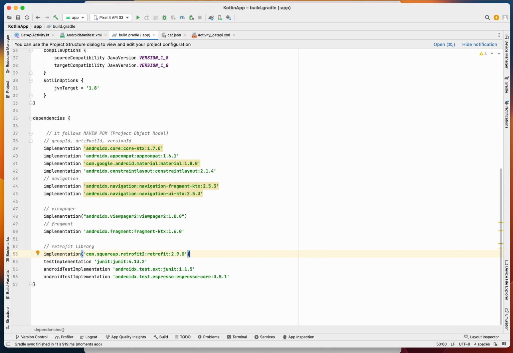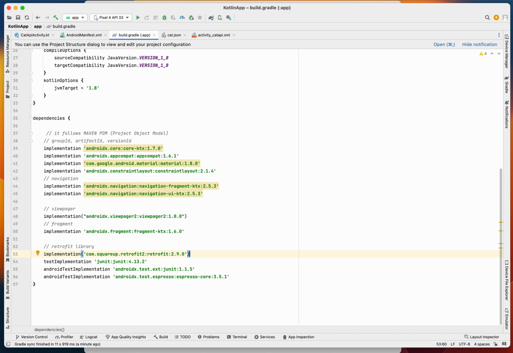So we have included Retrofit in our project, so we can proceed to set it up. First, to access an HTTPS endpoint, we start by defining a contract with the endpoint, a contract to access this endpoint, that is the catapi.com that I have provided.